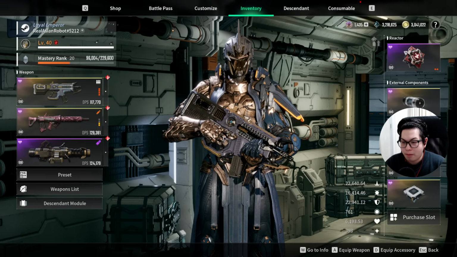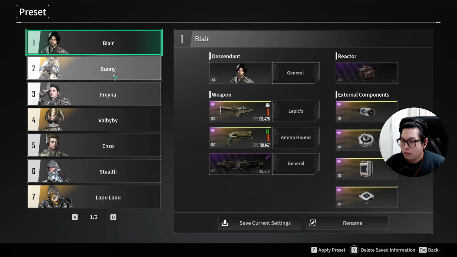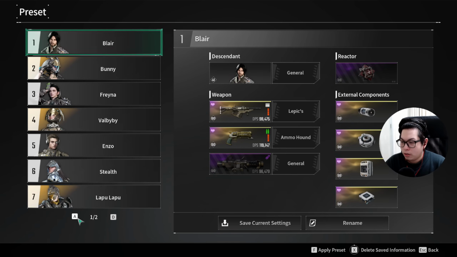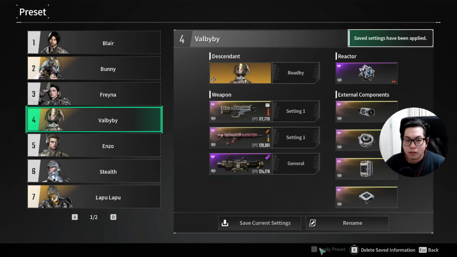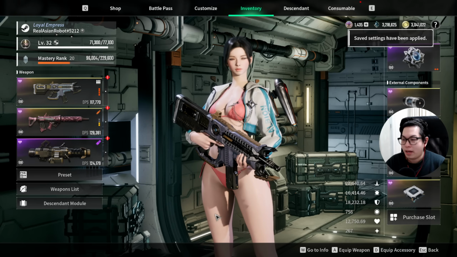So am I able to switch to a character while in here? Let's check. I think I might be able to. Where's my Valby? All right. Can I do that? Oh, I can. Okay. Lovely. Give me 1 second to set her up.